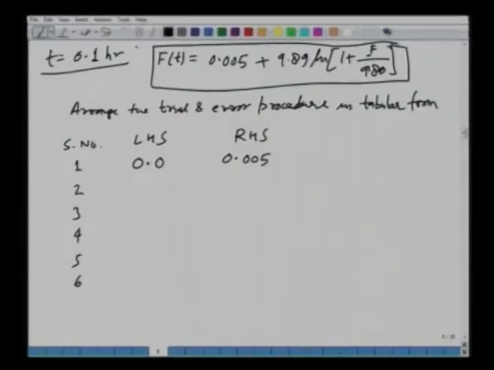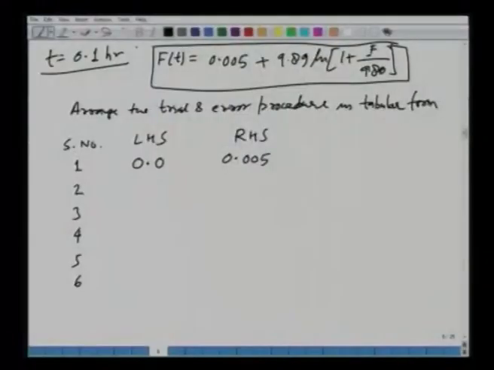So, what we need to do is change the value of our initial guess, and it should be easy to see that the infiltration will have some value. Although we started with 0.0, you could start with 0.1 or any other value. I will use certain notation which will be helpful: this arrow pointing upwards means that you need to increase the value of f. So, let us say that next time I use the value 1.0 centimeters.